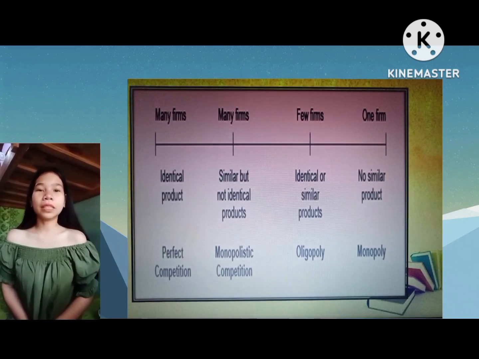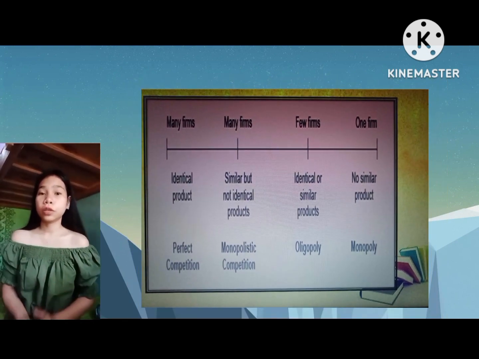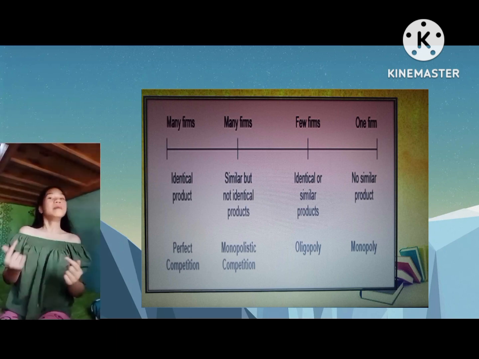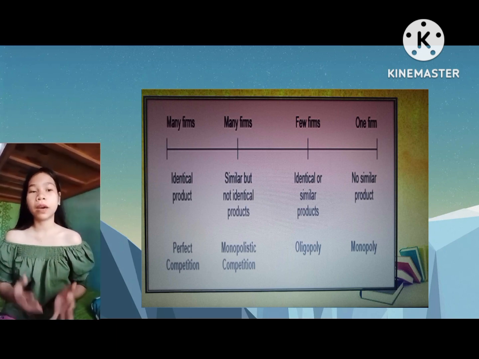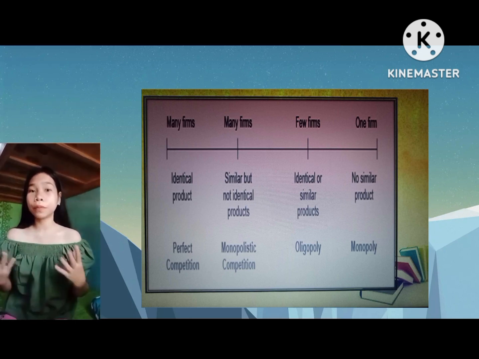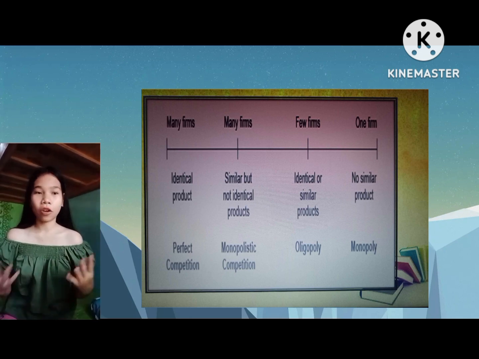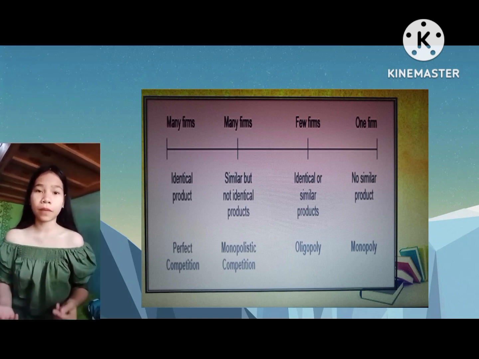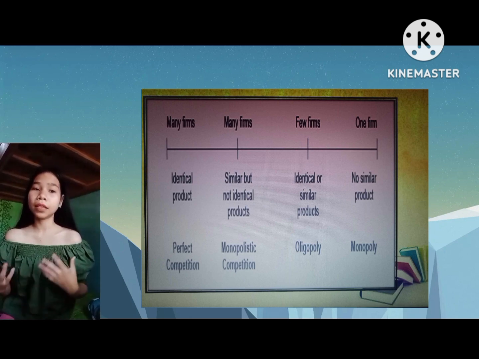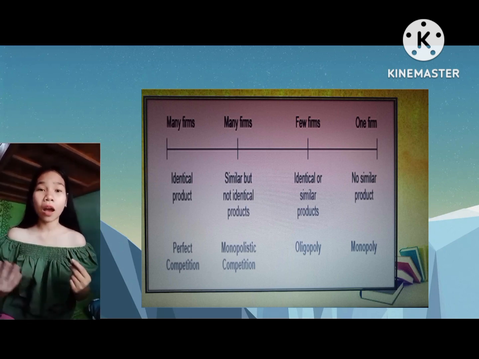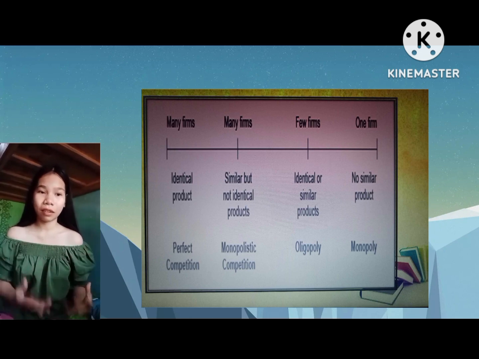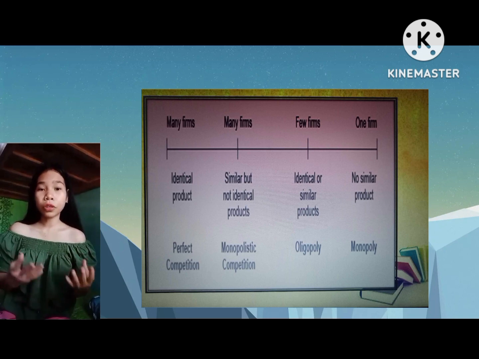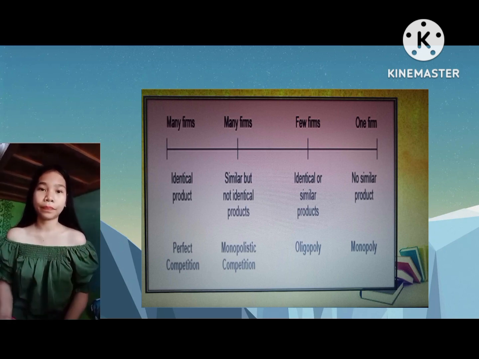So, dito na naman tayo sa perfect competition. So, perfect competition is many firms. So, ang ibig sabihin ng perfect competition is marami ang nagtinda but ang nagsiset ng price is ang mga customers. So, bakit ang mga customers ang nagsiset ng price? It is because marami ang nagtinda, so marami kang kakompetensya sa iyong tinitinda. So, it is called price takers. It is because customer ang nagsiset ng price.